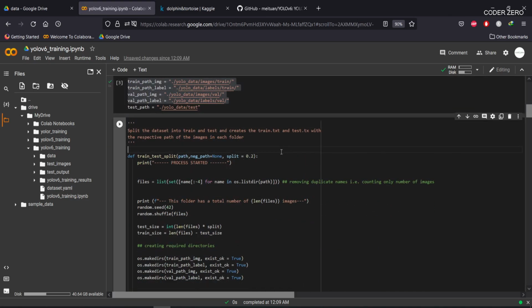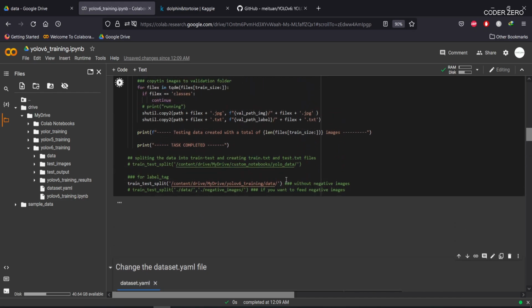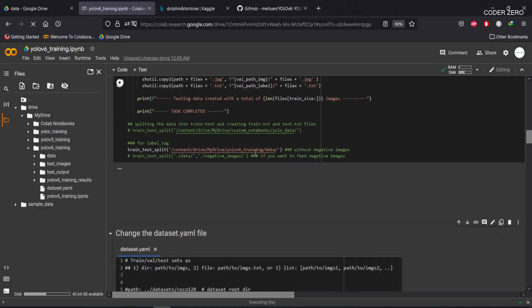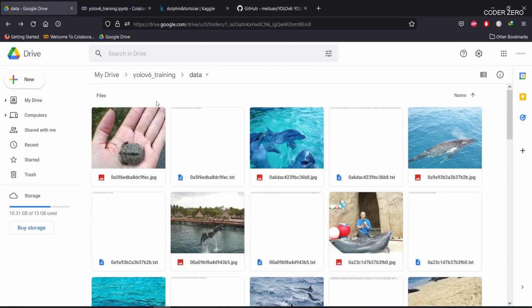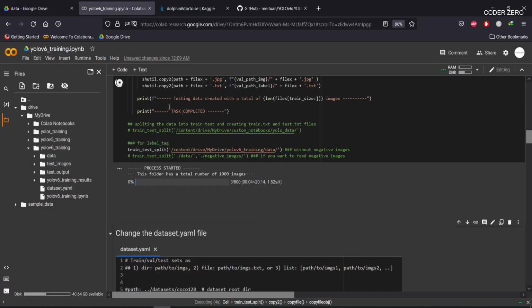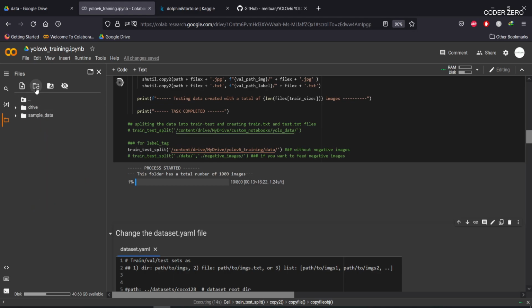If you run this command, you can see it is taking the data from the data folder here. It is taking the data from that folder, and then it is creating the training and validation split. Let's refresh this one.